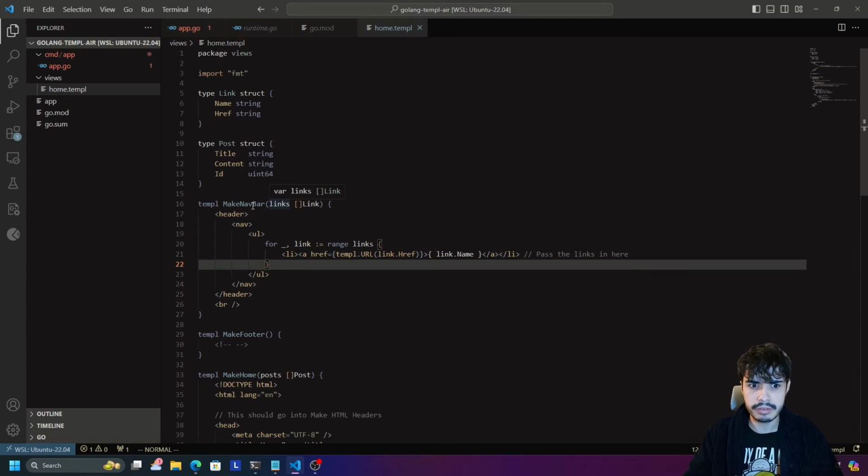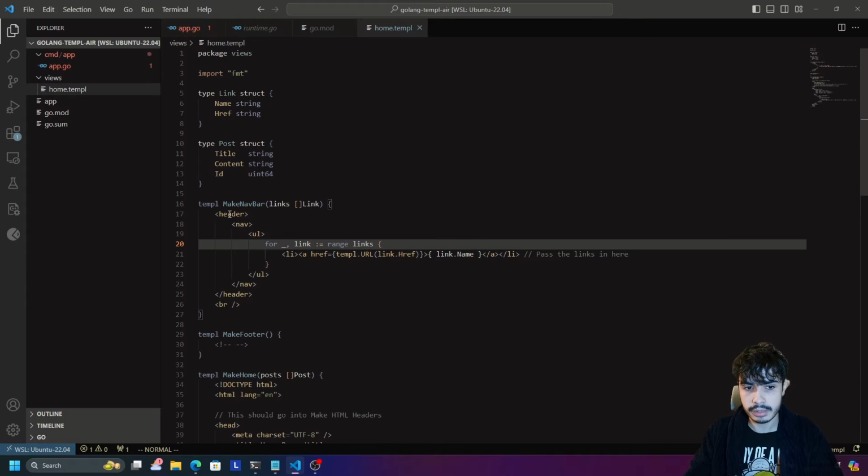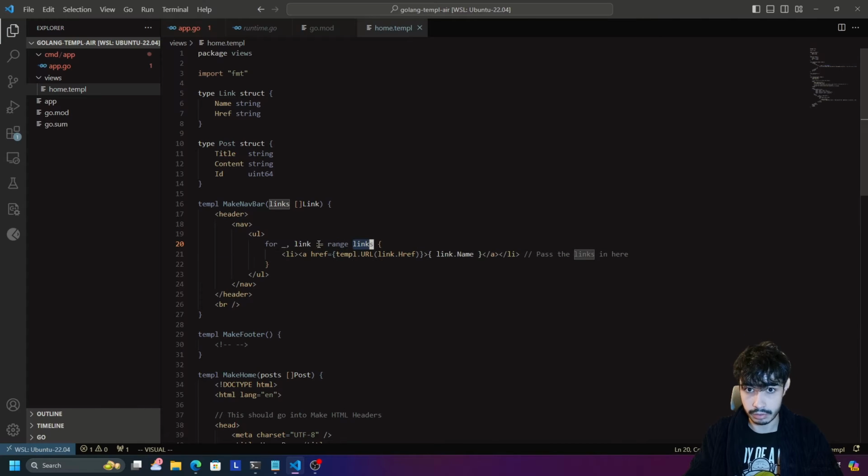So what this does is, whenever you call this function from the Golang application or other Templ components, as we will talk about in a second, it will compile this HTML with the generated Golang that's inside it as well. So for example, we're simply going to return a string containing all the header, nav, and unordered list elements here, and then a list element for however many links I've got in my links here. So you can actually see how powerful this is, right? This is pretty much what PHP does. You can create an HTML file and include code inside it. And that's why it's so much better than the Golang template library.